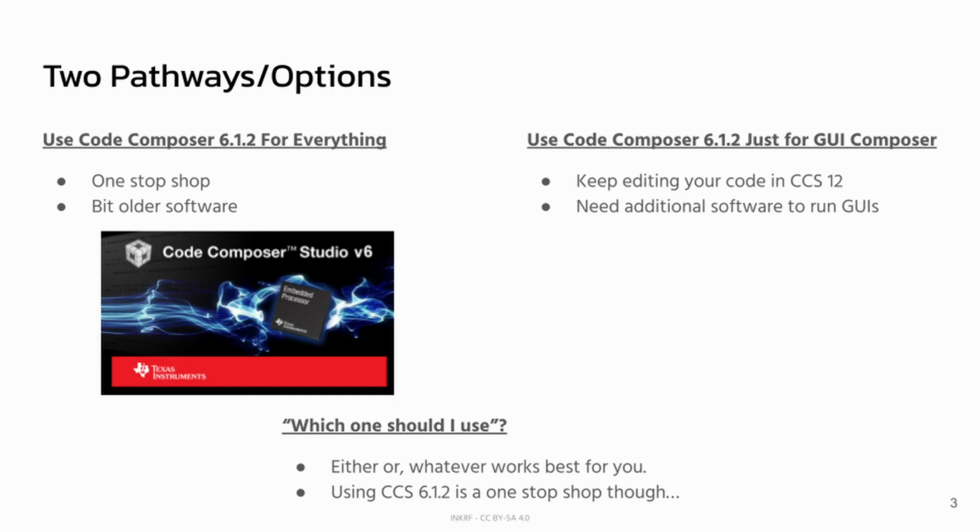While we are able to use our IDE that we're familiar with for coding, it does mean we need additional pieces of software to run GUIs. Picking which one you want to use really is personal preference. I'm leaning more towards sticking with 6 for everything just because we don't need to have several things running at one time.